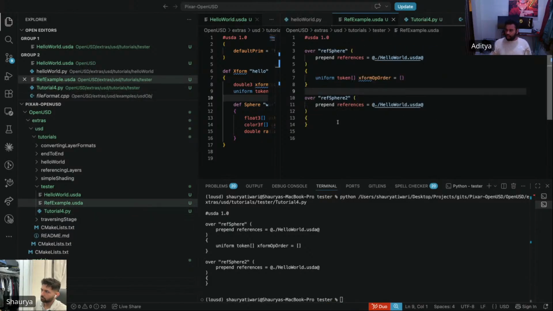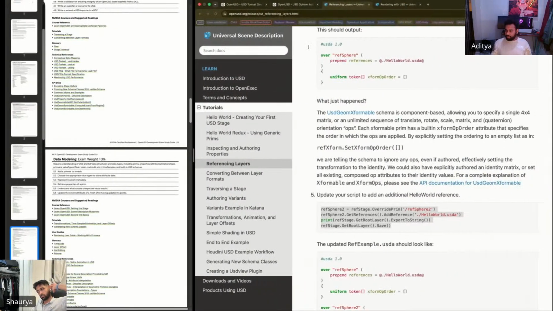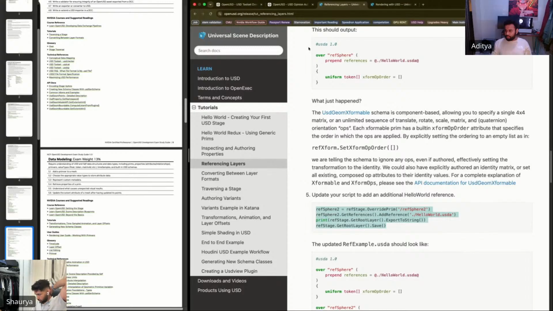Let's see. Yes, sir. Uniform token, xform op order. Oh shit, the laptop is not charging.